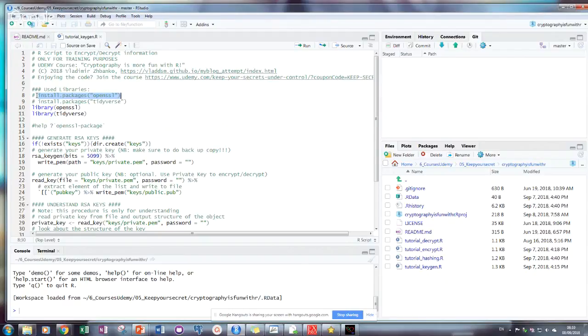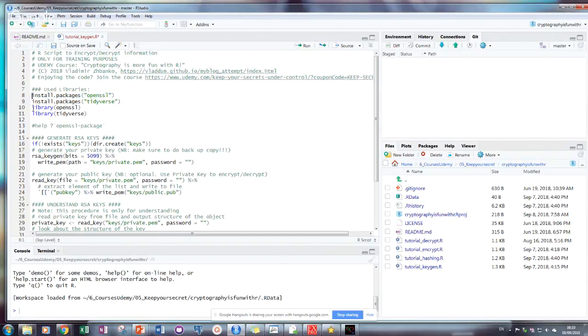So if you never used it before, you need to uncomment these lines and install those two packages. I have already done so, but if you select and press Control Enter, you will be able to run just those lines of code.